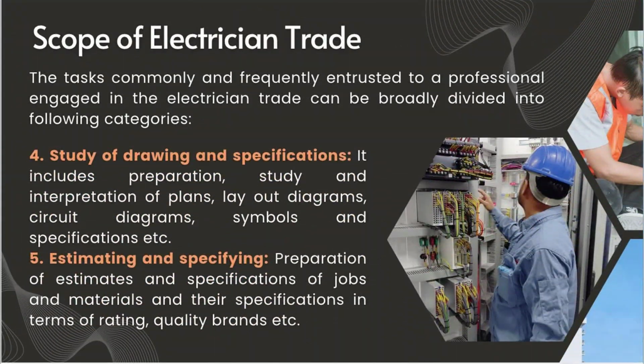Then number 4 is the study of electrical drawings and specifications. So these include preparation, study and interpretation of plans, layout diagrams, circuit diagrams, symbols and specification, etc. Number 5 is the estimating and specifying, that is preparation of estimates and specification of job and material and their specifications in terms of rating, quality, brands, etc.